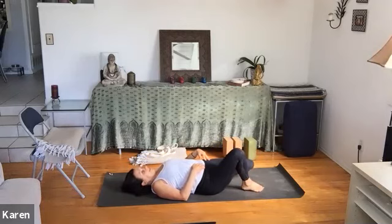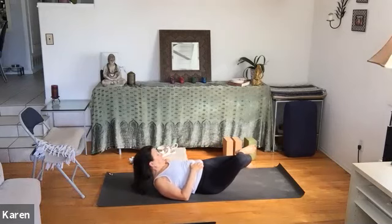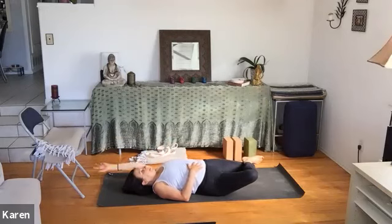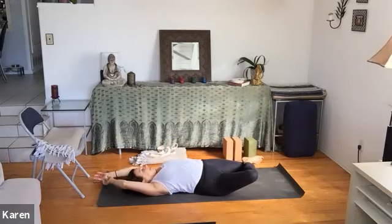So if this feels easy, then we take the right foot on the left thigh. And then we check our alignment, making sure that left knee and the left shoulder are on one line. And then you can always add the upper attachment of the psoas by bringing the left arm overhead, taking a hold of your wrist with your right hand. Lift your chest. And breathe.